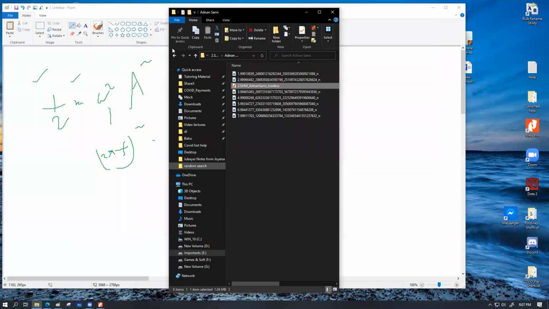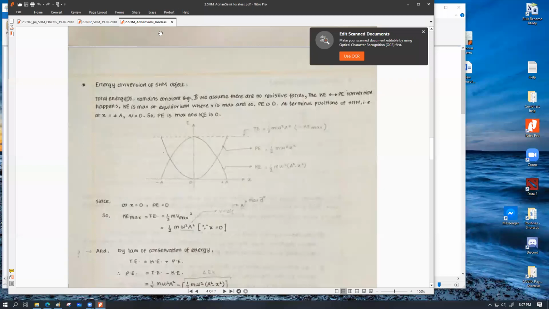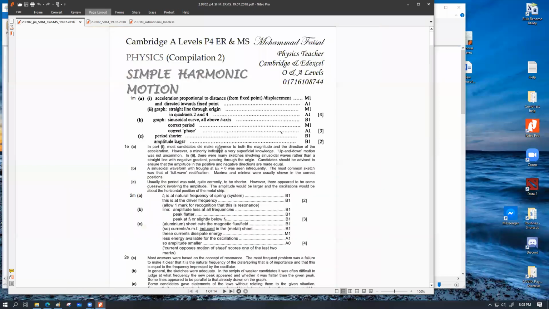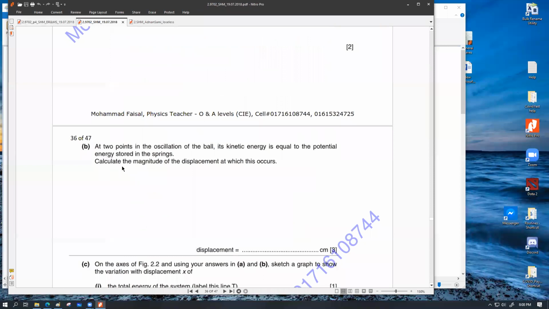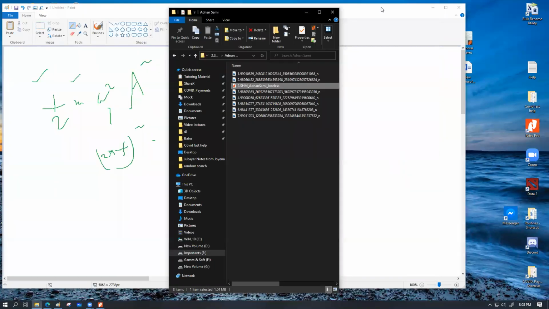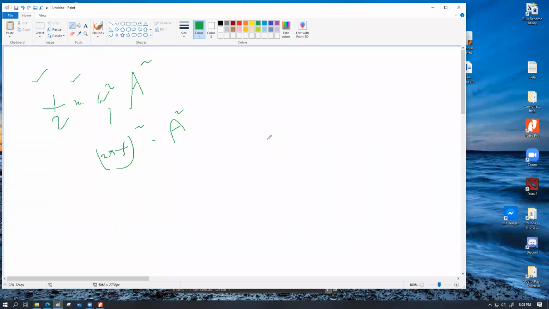এই যে লজিকটুকু মনে রাখলে তুমি পরের কোশ্চেনটা খুব ইজিলি সলভ করতে পারবা। That is the part of the logic that was missing from your arsenal to be able to solve this thing. The question says calculate the magnitude of the displacement at which this occurs. So displacement calculate করার সবচেয়ে সহজ বুদ্ধি হচ্ছে আমাদের half m omega square a square minus x square. So let's say at that level where that intersection occurs, the energy of the whole thing is half.